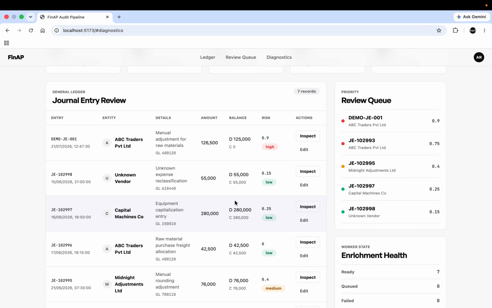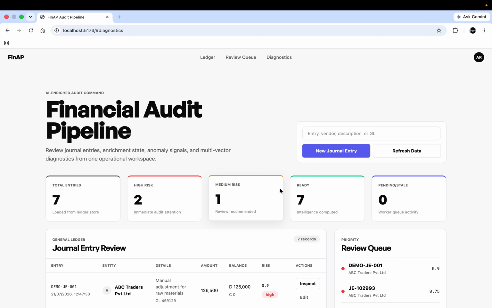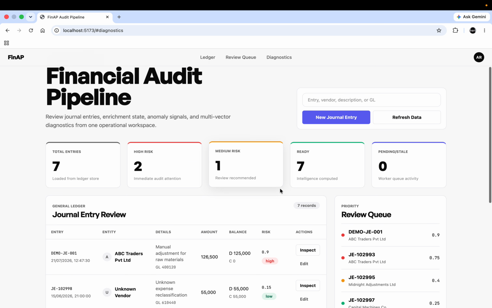That intelligence version is also a concurrency token. Every worker command carries the version it was created for, and final writes require the entry to still have that version and still be processing. If a newer edit happens while an older job is running, the older output cannot overwrite the newer ledger state, which is a good design in general.